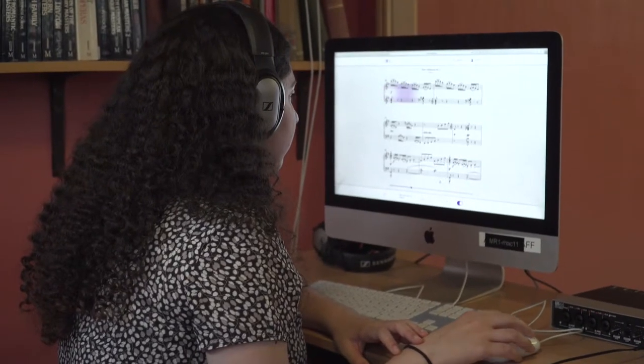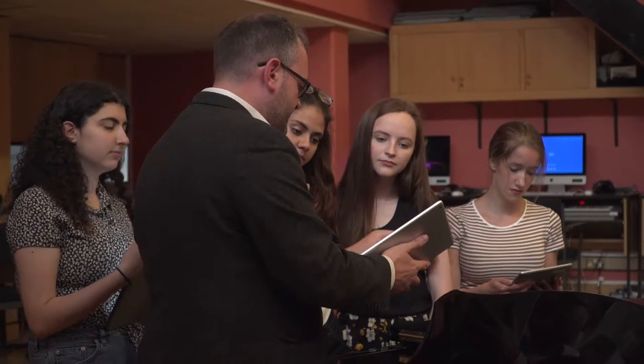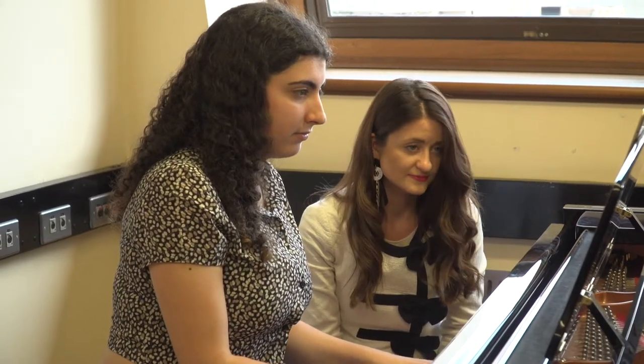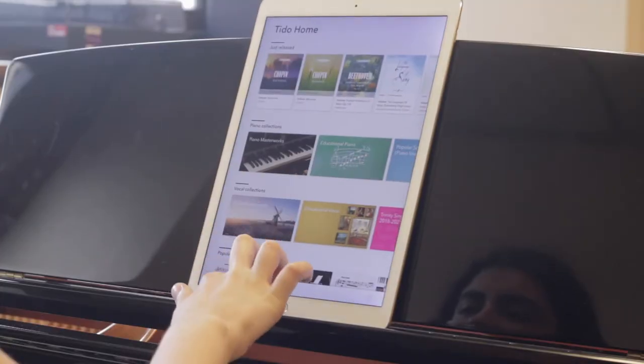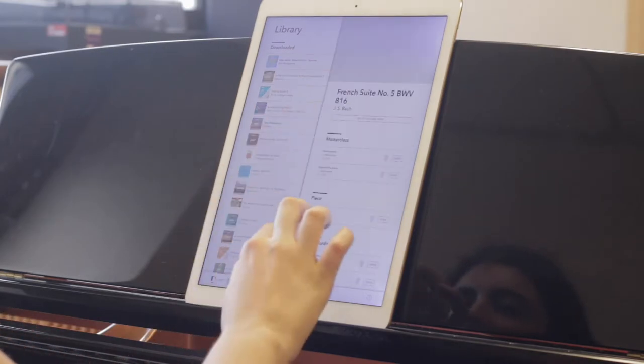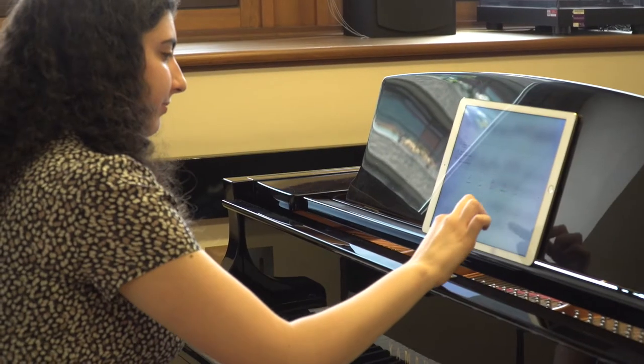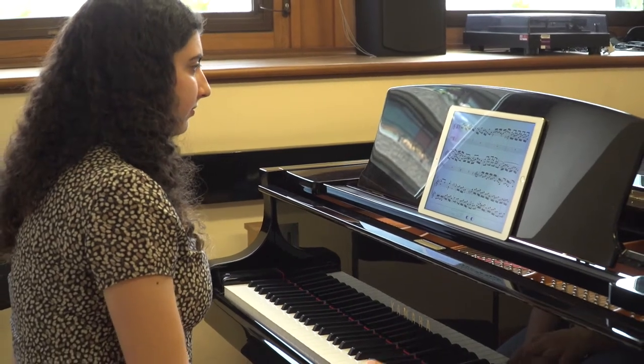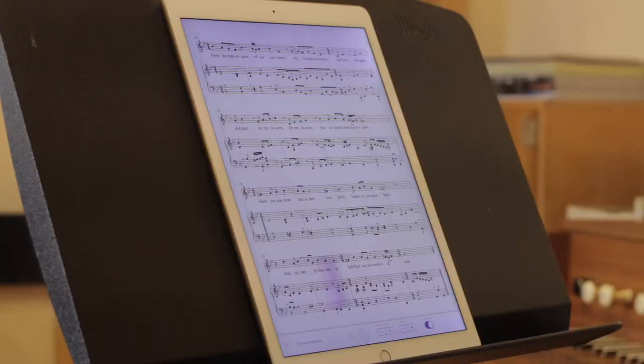Tito works on web browser and iPad, and it enables us to work seamlessly between the two. For students, Tito's been very useful because if they turn up to a piano lesson and they've forgotten their books, we have a set of iPads in the department where we can just grab an iPad, find the repertoire. Having a resource where the music's on a device is very handy, and it's great having some educational repertoire on there as well — useful for sight reading and useful for oral tests.